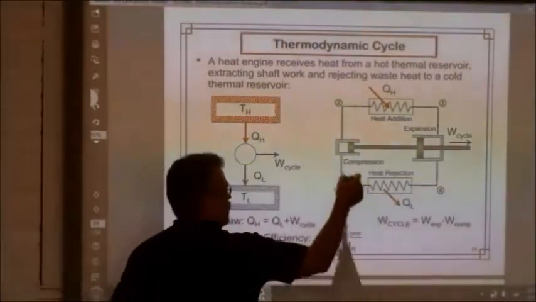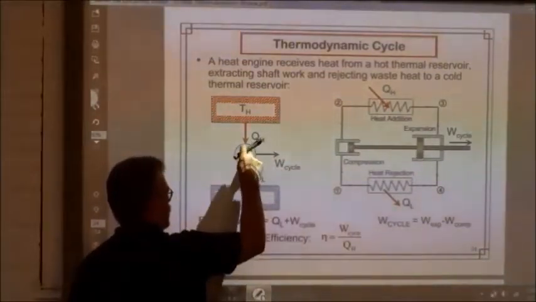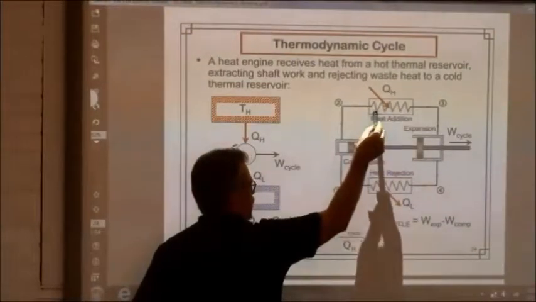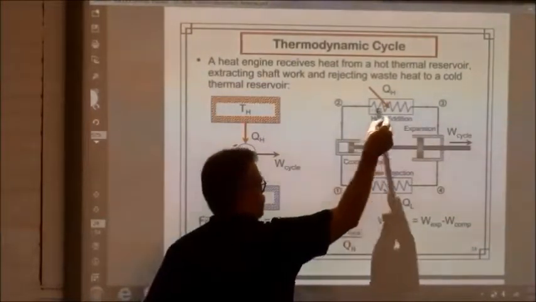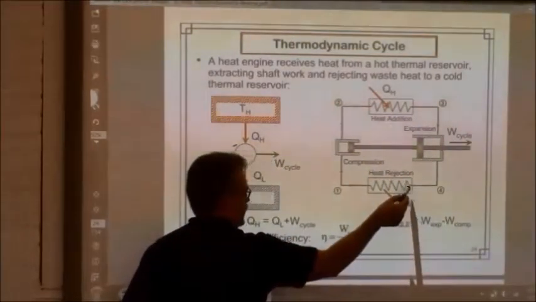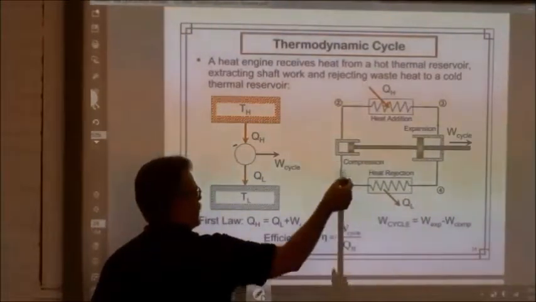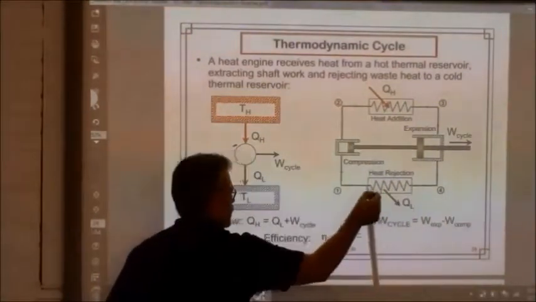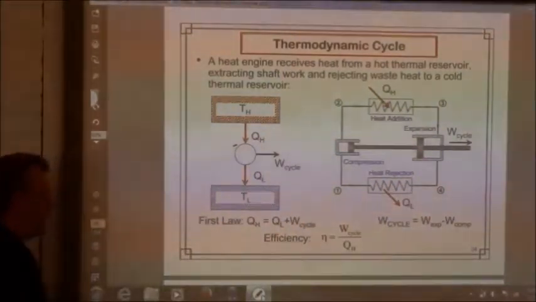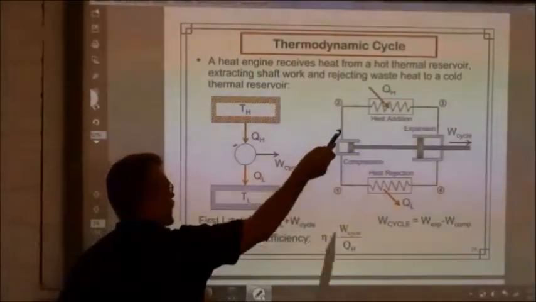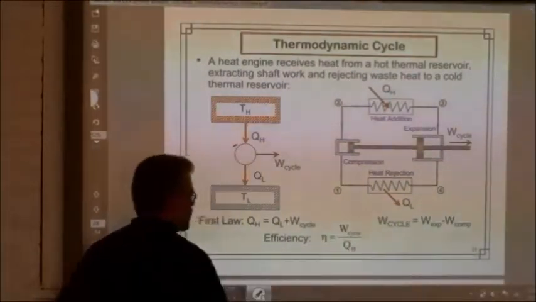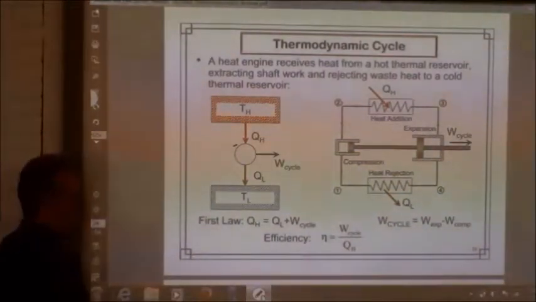Okay. What's actually happening inside this little box is we're adding heat to a working fluid and changing phase from a liquid to a vapor. We're expanding the vapor with some power cycle and then condensing the vapor down to a liquid, increasing the pressure of the liquid, and so then the working fluid goes throughout these four processes. And the whole idea is that I'm adding heat. Some of that heat is going to the work of the cycle, and some is coming out the bottom of the cycle as waste heat.